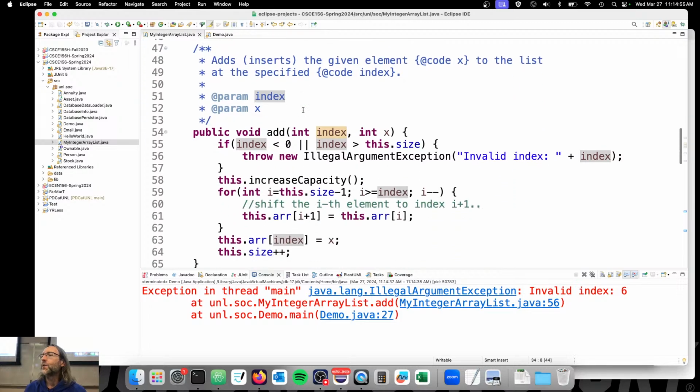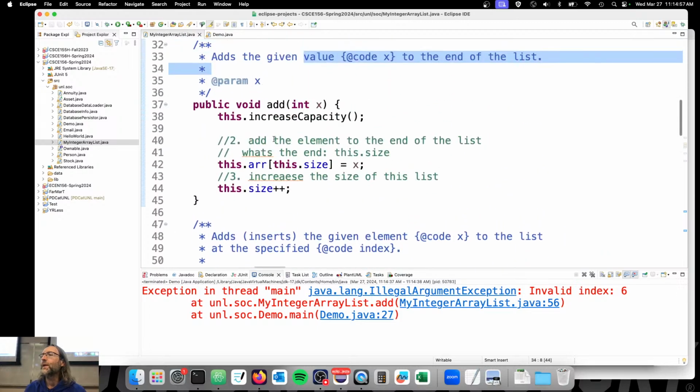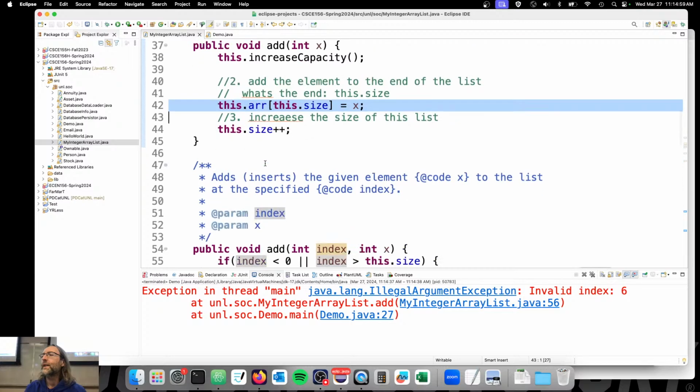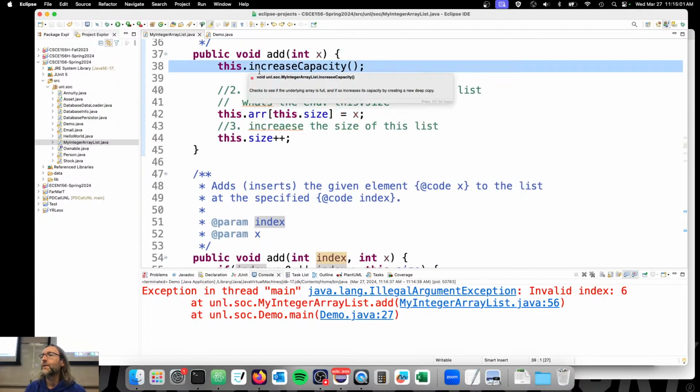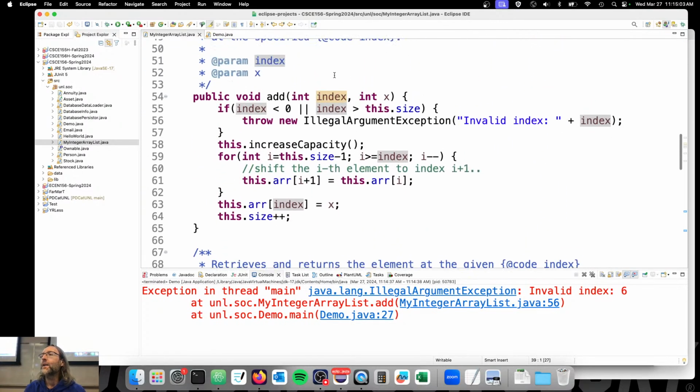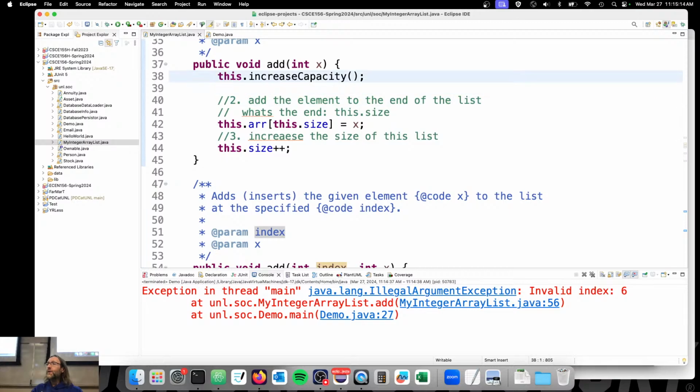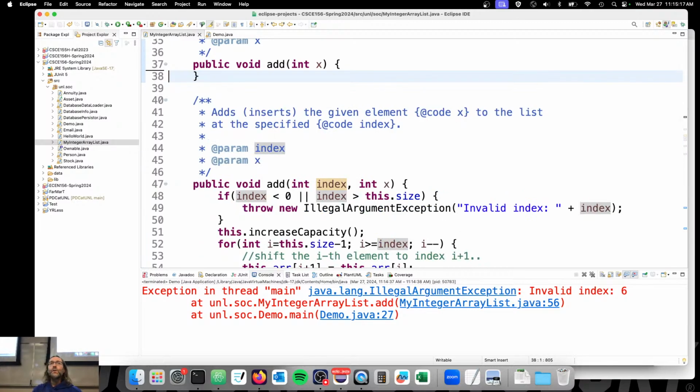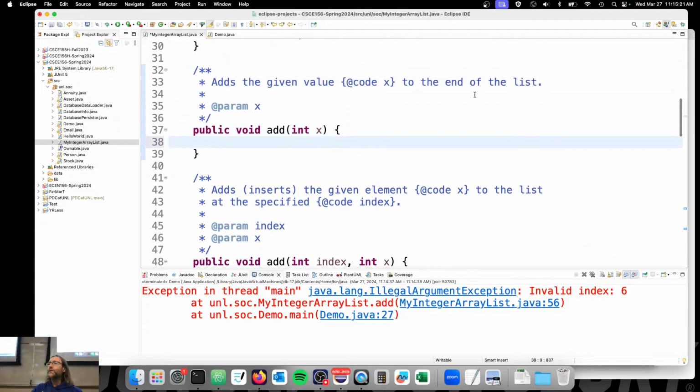Okay. So it seems like we've got a lot of repeated code here. Right? Adding it to the end, as long as you've got a capacity to do so, versus adding it at an arbitrary location. Which one of these is more general? This one right here, right? Because you can insert it at any location. How could I change this function so that I reduce redundancy of code? If you want to insert it at the end of the list, where do you want to insert it? Add x where?